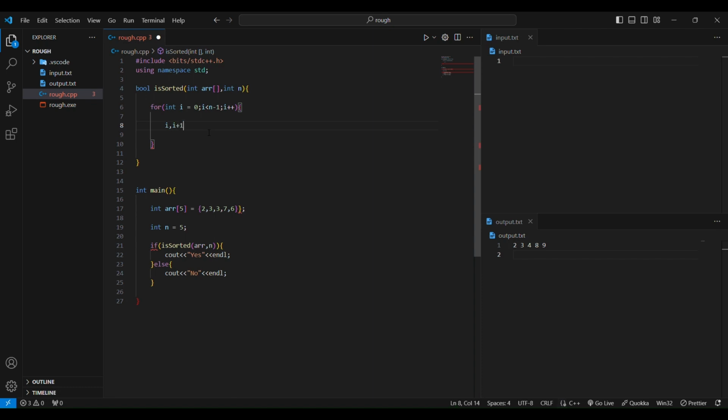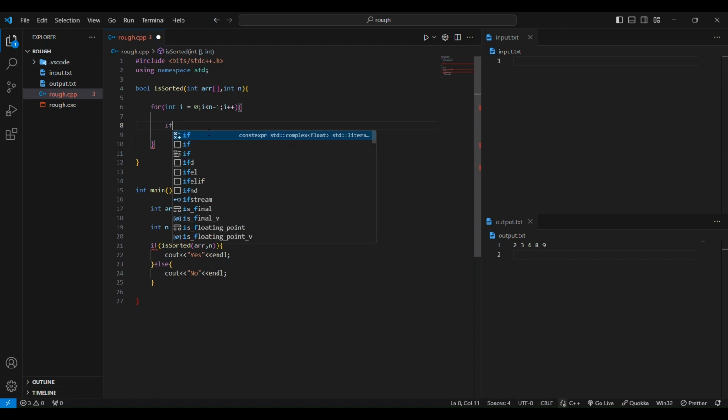So we are checking with the index that is in front of me. So can I check the last index? No, right? Because if I check the last index, I have to compare it with the next index. So there is no next index, so I will get an error. So that's the reason we are checking one step backward. We are going till I is lesser than n minus 1, right?